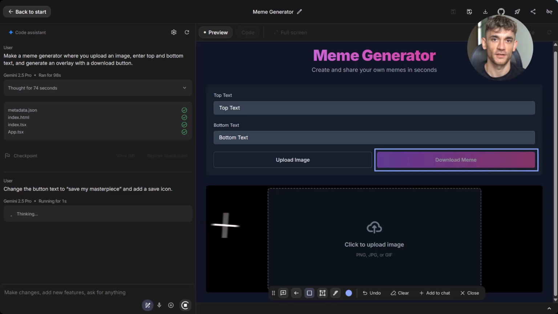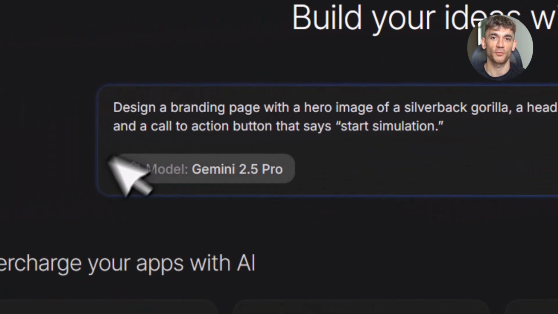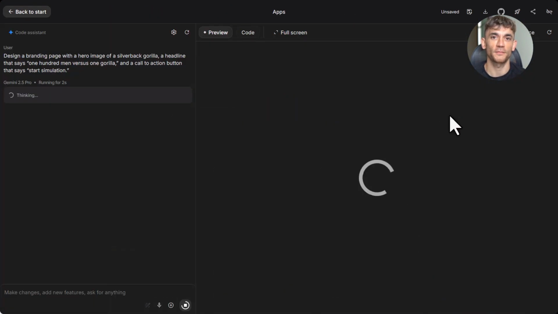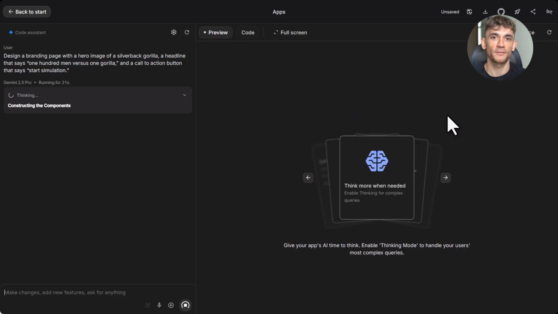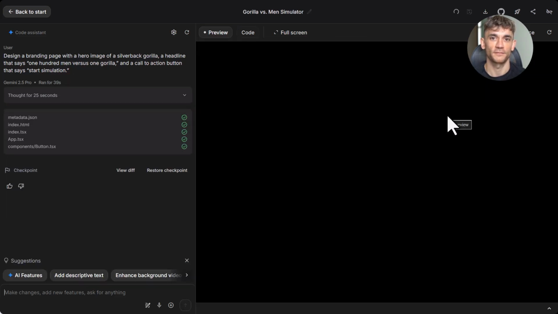So here's what I want you to do. Go to Google AI Studio right now. It's free to use. Pick one of the prompts I gave you and build something. Doesn't matter if it's simple, just get in there and try annotation mode. Highlight something and change it. See how fast you can iterate.